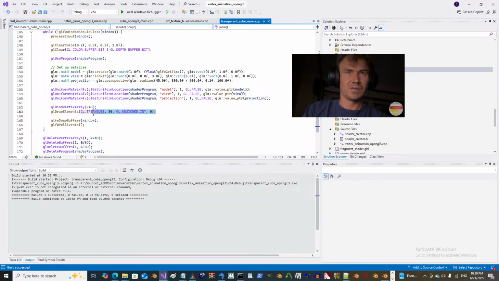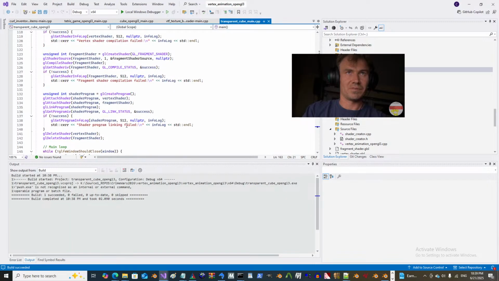Okay, this is draw elements though, it's different.